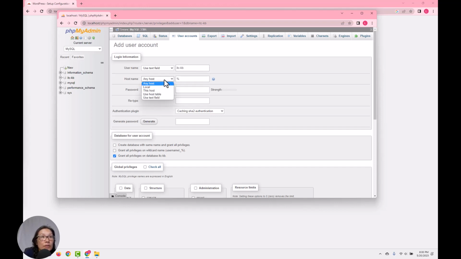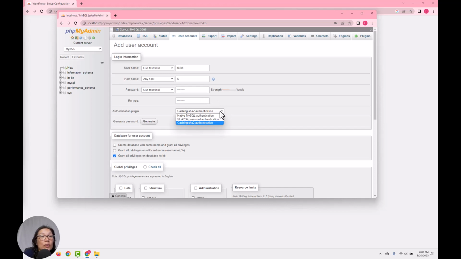Any host. Okay, password. Let's say ITC hyphen KNOW. Then I do it again. ITC hyphen KNOW.